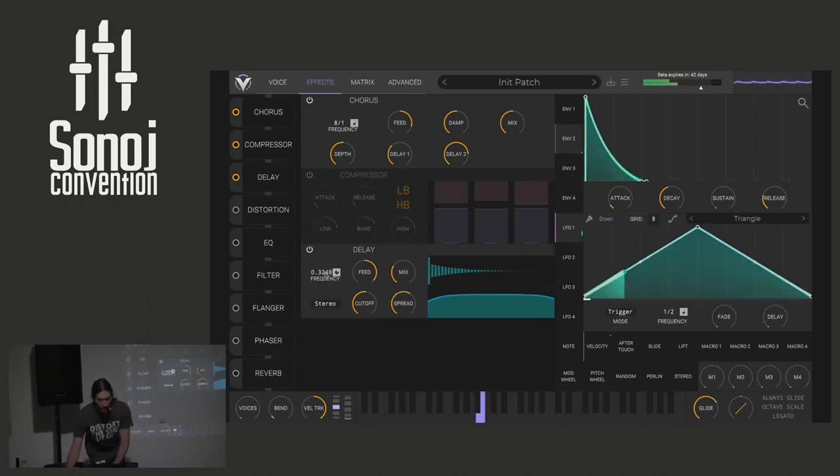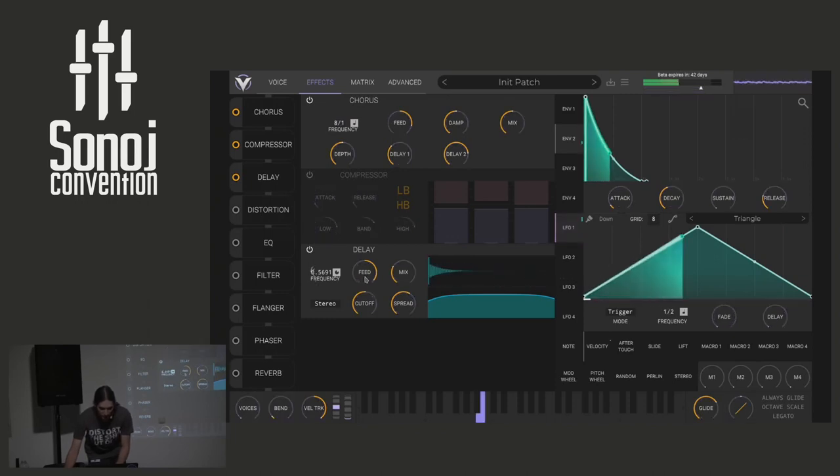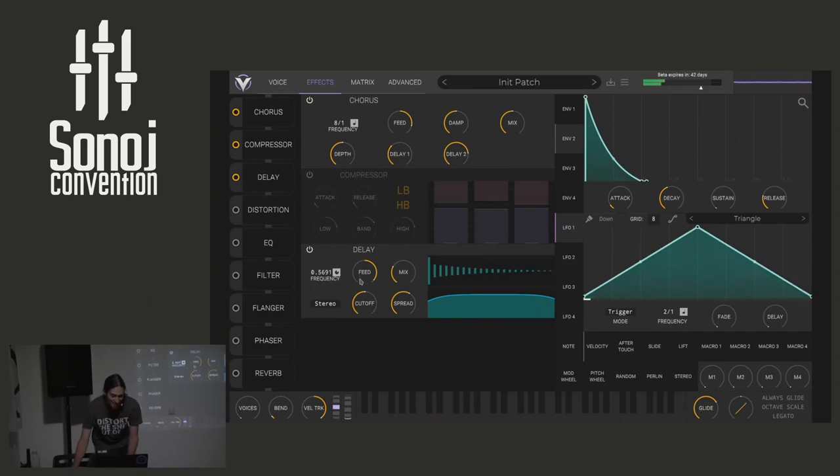And because delay is what it is, we can do some really funky stuff by modulating the time. We can even actually scratch the whole thing if we set the feedback to zero. I'm going to enter a value of zero to make sure it's not anything else. Make the mix all the way right, so it's 100% wet. There's no original signal at all.